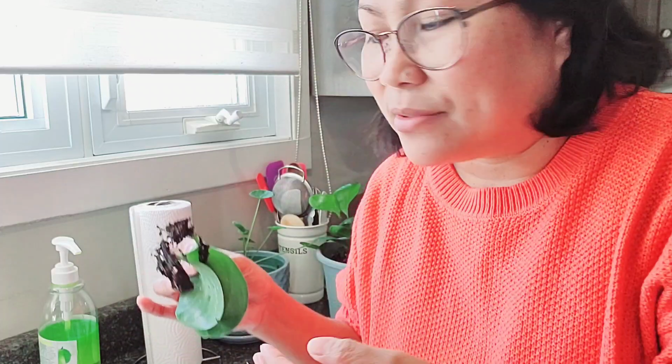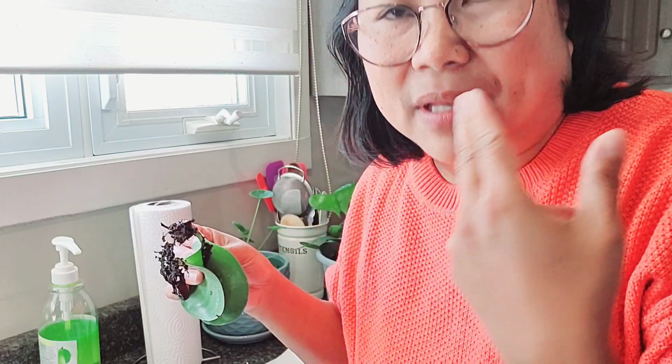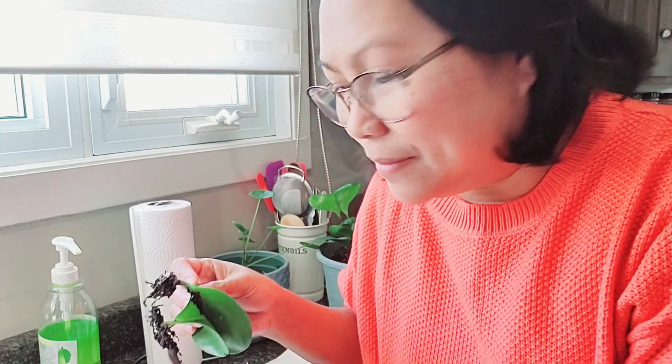Last propagation I made, I did it into the water. I rooted it into the water and then transfer it to the soil in the pot with soil. And that's how it goes. But this time I do it differently. It's directly to the soil. Once you cut it from the mother plant, just plant it directly to the soil.